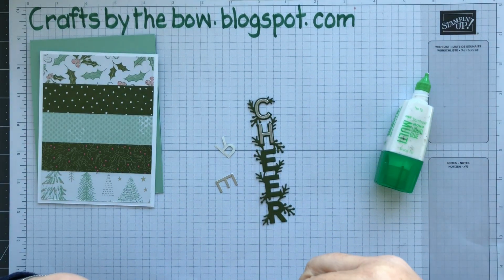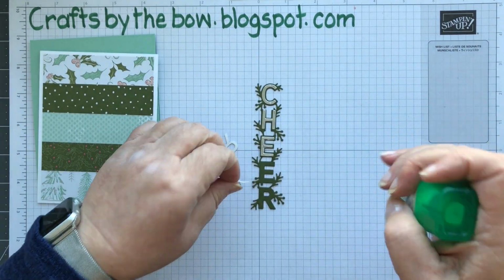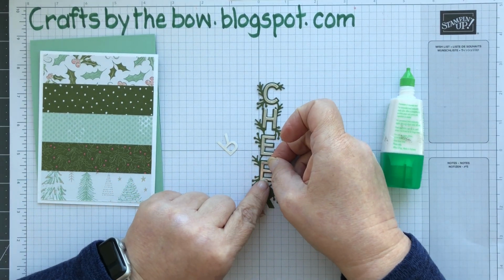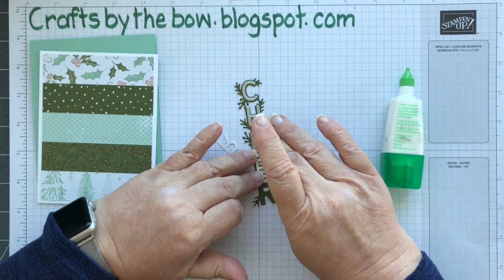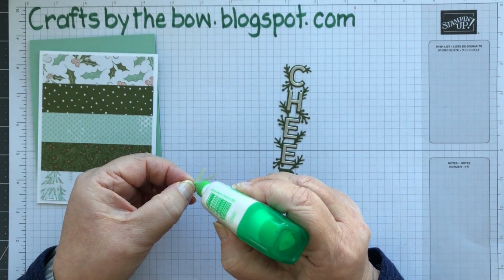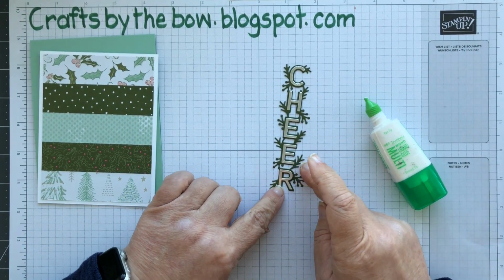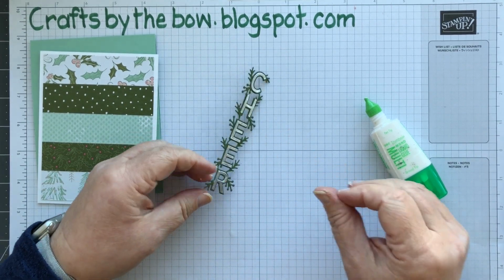I'm trying to not put too much glue on. But it's still peeping out. But it dries clear, so this glue's great for that. It doesn't matter if you've got a bit too much. If you do find it's a little bit sticky, and you've had a little glue leakage, whoops, then you can just go over it with a glue eraser rubber, and that would take it off. I found what this glue is really good for as well is if you want to make something like a post-it note, because if you don't stick two pieces of card or paper together with it, if you just put it on something like this and then leave it, it just goes tacky. So you can then use it as a little removable piece of paper for a mask, or just like a little post-it note kind of thing.